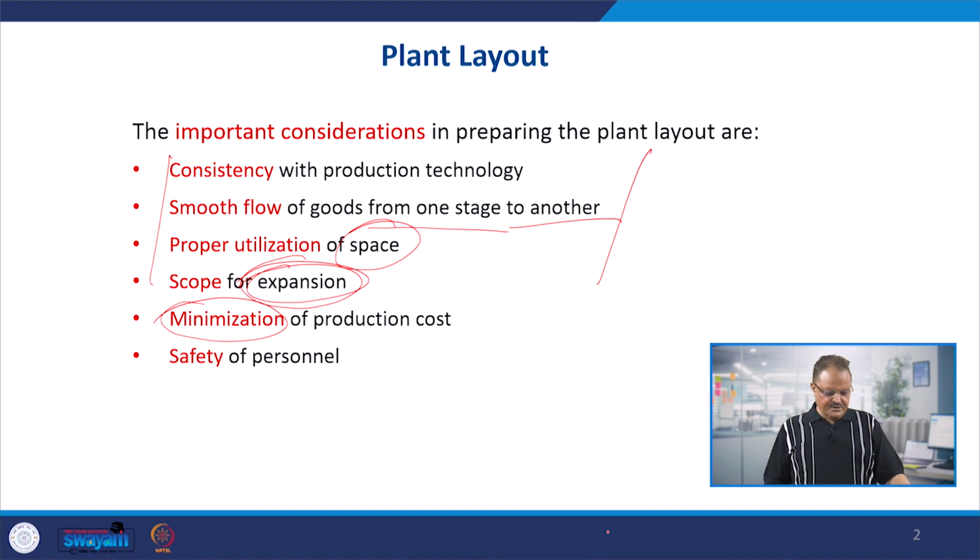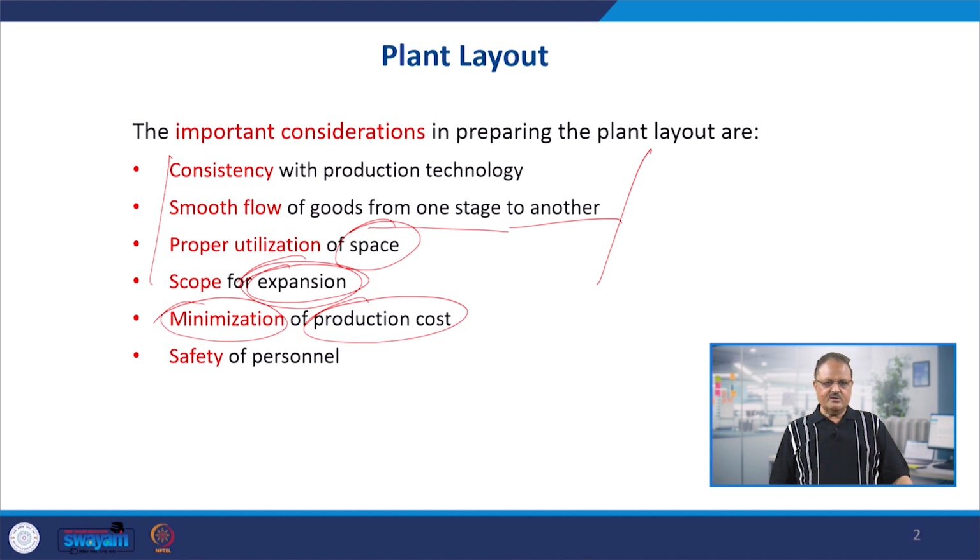And then you talk about the scope for expansion. If we are not able to expand, we are not able to enjoy the economies of large scale production. In that case, what will happen? Your production cost will not be possible to minimize. So for minimizing the cost of production, you have to have all these first four steps, and finally we should go for the production accordingly, so that our cost of production remains as low as possible.